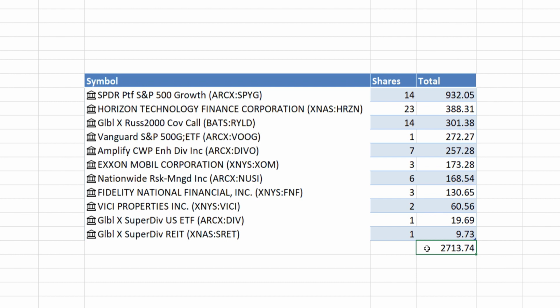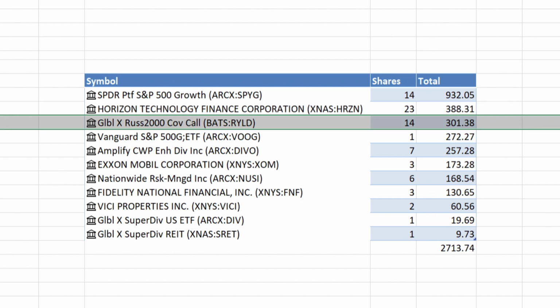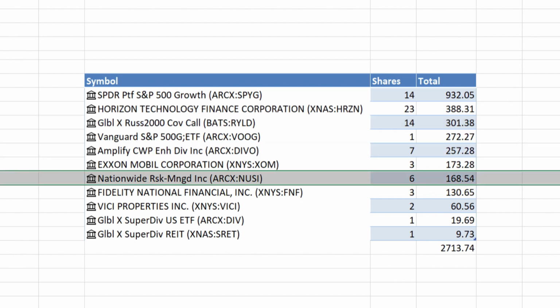I usually do weekly Fire Fund Friday updates, so you can follow along with my purchases week to week, but this monthly overview allows us to zoom out and see what I was thinking for the month. From this data, I can honestly say that it looks like I was scared to invest this month. I bought plenty of SPYG and Horizon Technology, but that's because SPYG is a growth stock and Horizon was on a big sale for the last 2 weeks. But the stocks I really want to be investing in, which are RYLD, DIVO, and NUSI, I barely put any money into. I will definitely keep this in mind in the upcoming month as I ramp up my investing back to $1,000 a week.